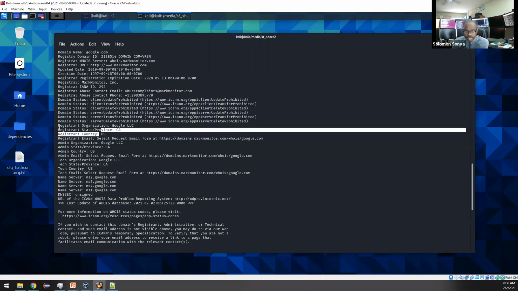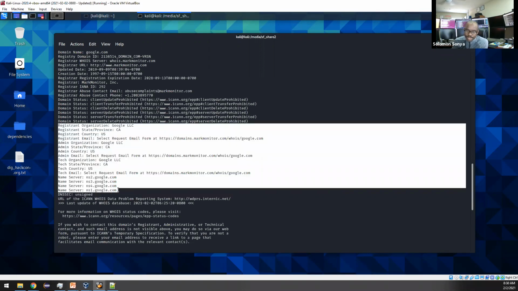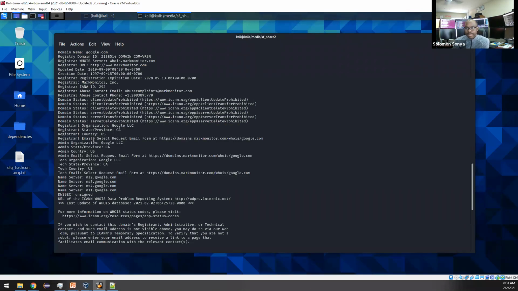But here, this is what I was talking about, that, man, before GDPR, this used to be so nice and wonderful. So in this, registrant organization is the organization that has registered, or appears to have registered, a particular domain and whatever's out there. Now the states, registrant country, and then the email address.